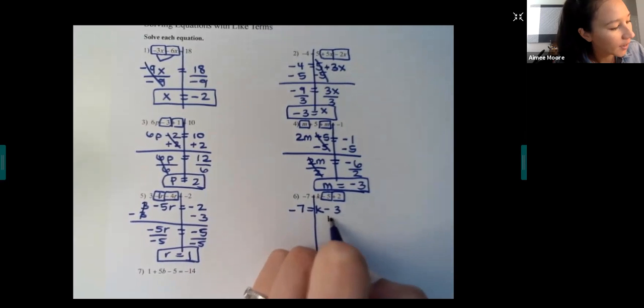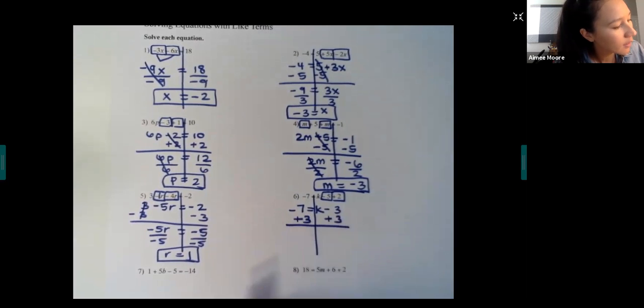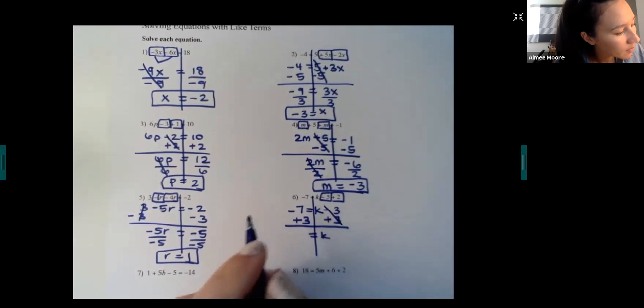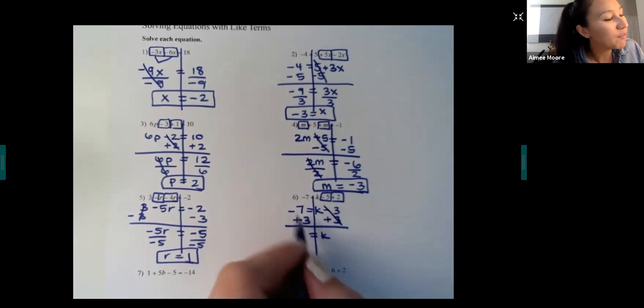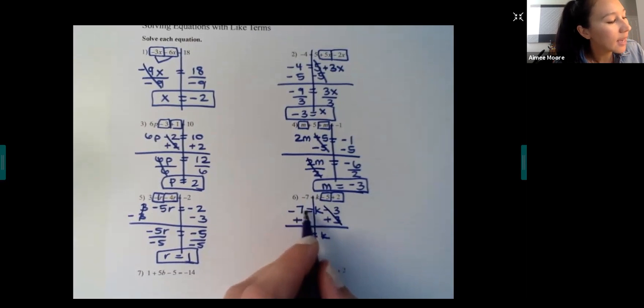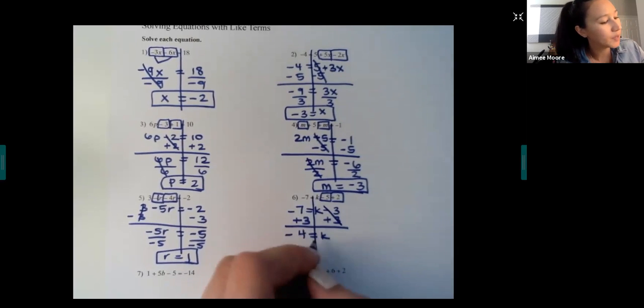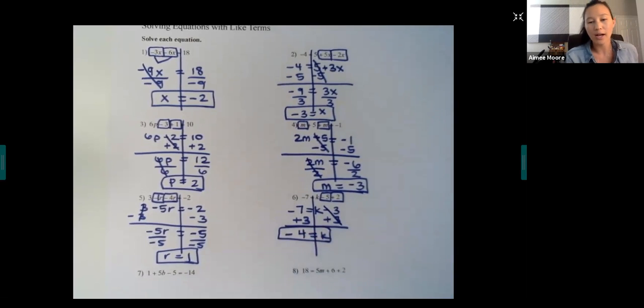Good. Now you're going to do 7, 3, so that's on both sides. Very good. We add 3 to both sides. And that gives you -4. So be careful with your signs. If it's negative, it's -7 plus 3, so it's going to be a negative, but it's going to be -4. So just be careful with your adding and subtracting. Good.